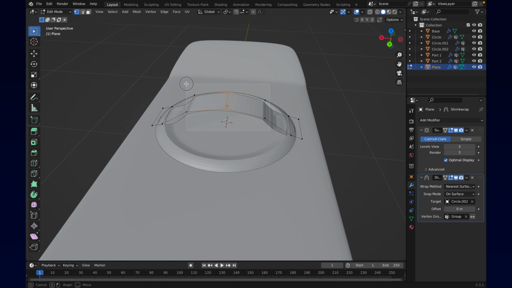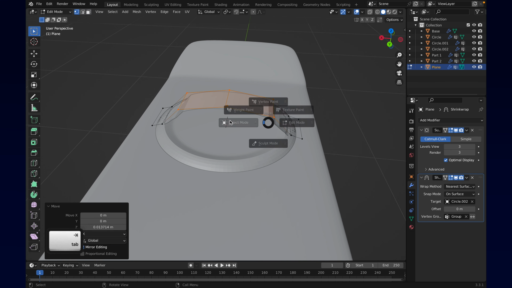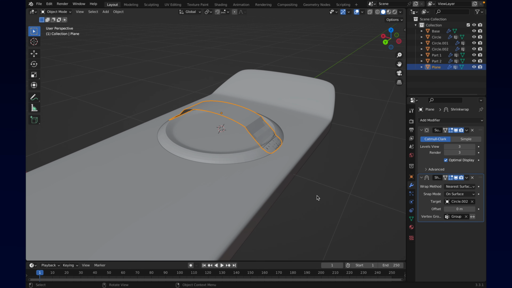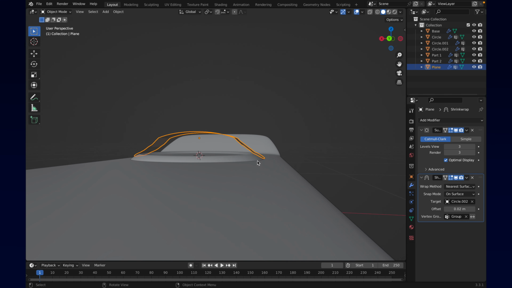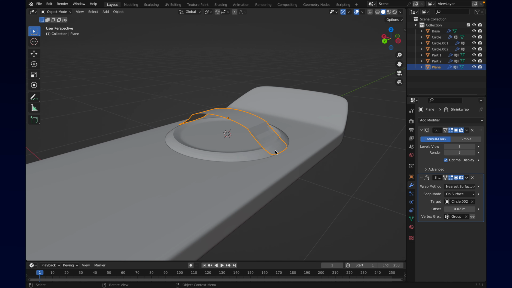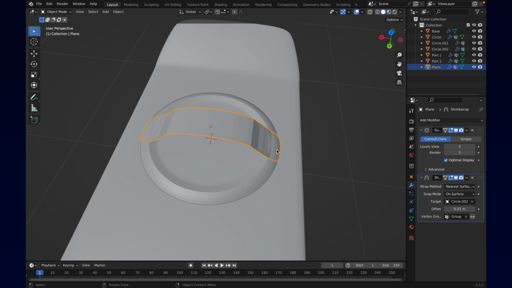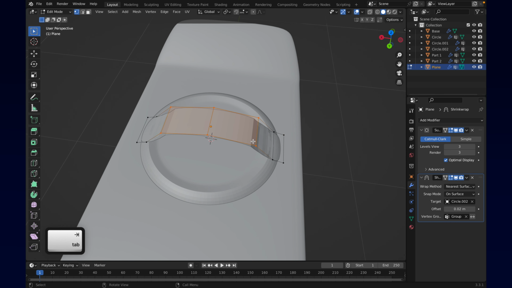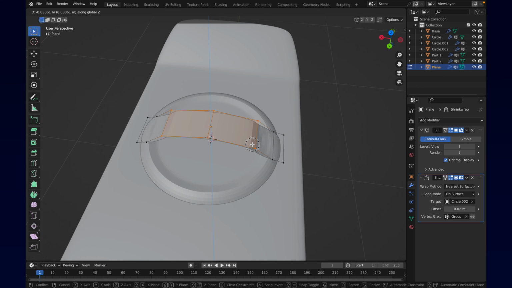And we're also going to increase the offset a little bit so that our meshes don't clash together. Let me actually just lower this a bit and raise this as well.